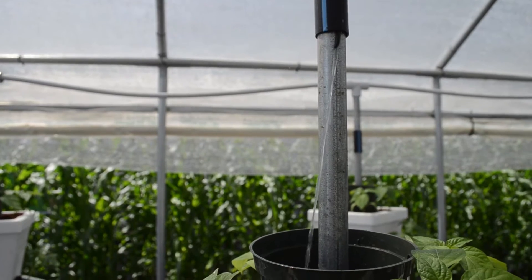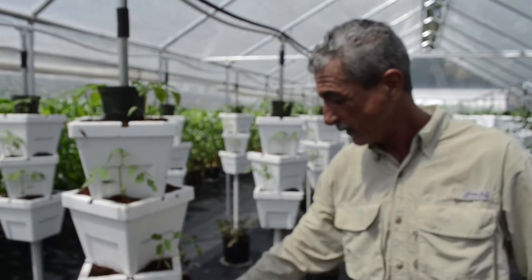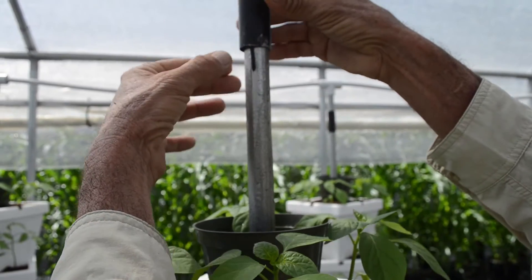Hydroponics is the only thing that made sense in this area because it really isn't conducive to basic on-the-ground farming. As you can tell, we don't use soil. Hydroponics is a method of farming where you're using a medium — which we use as ground coconut fiber. It just acts as a base for the root system to grow in. If you pick it up in your hands, it's not like dirt. It's very clean and inert, so it really doesn't have any nutritional properties. All the nutrition we add in the drip irrigation system.